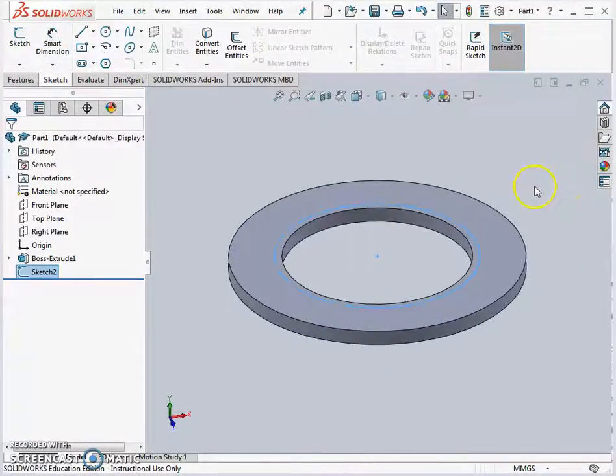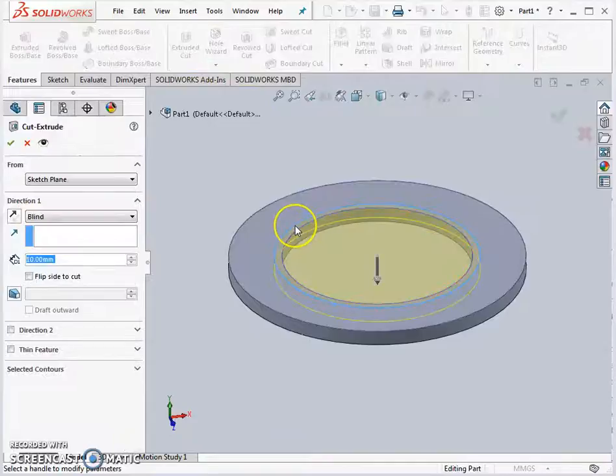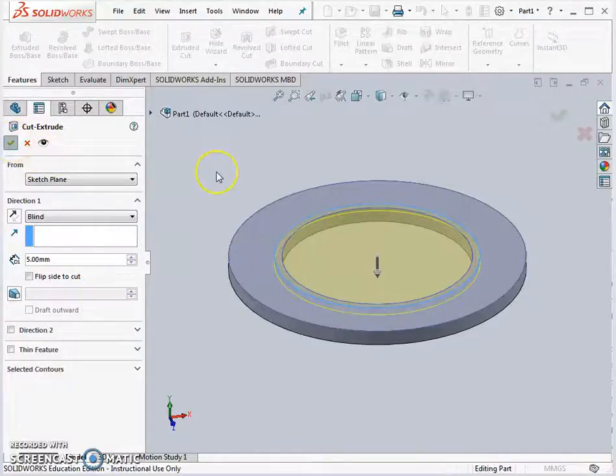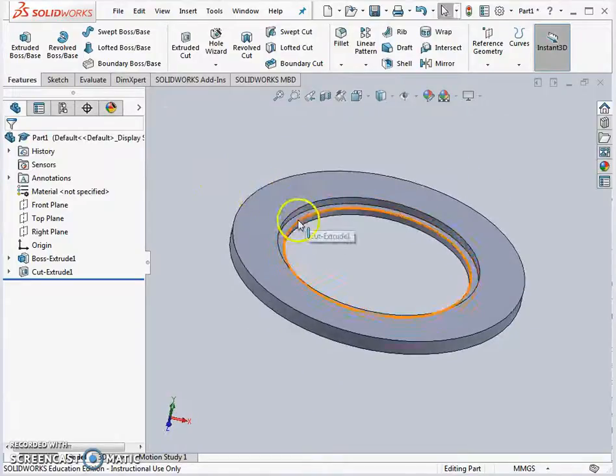Spin the part round, pushing down the center roller wheel, and this time instead of features extrude boss base, we're going to go over here to extrude cut. We've already the sketch selected, and we're going to go 5 millimeters deep, and we can see the preview there on the screen, and select OK. So that's the disc with the step machined into it. We're just going to do the holes now.